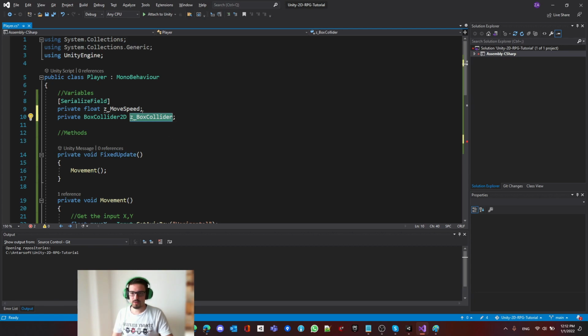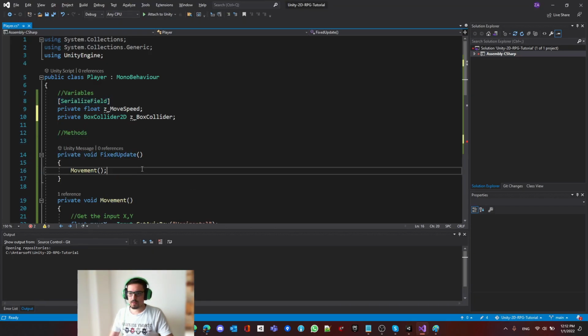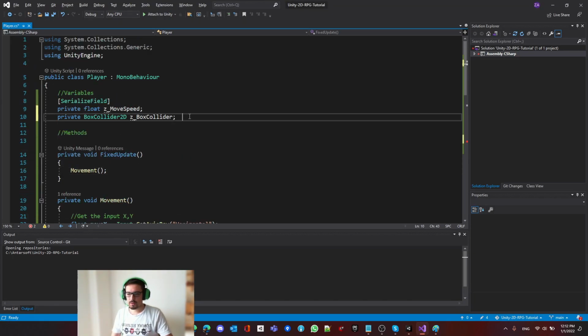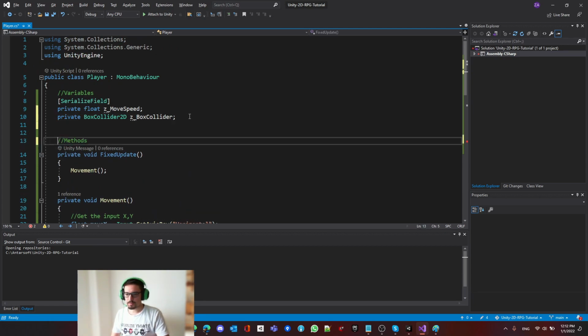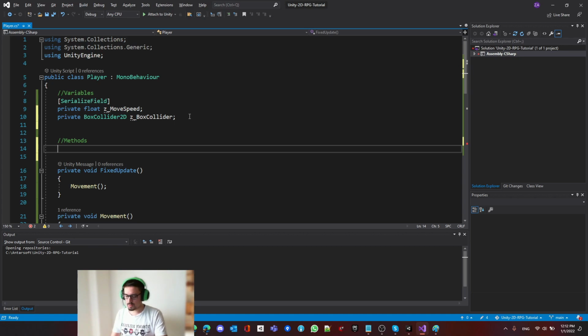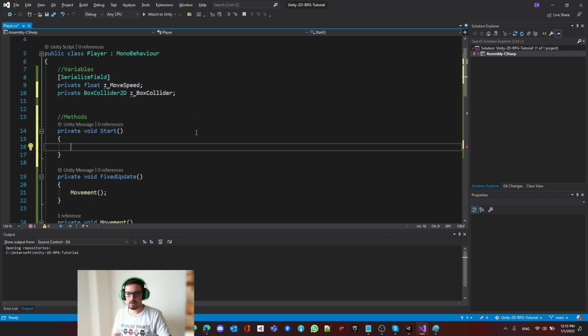You have two ways of doing this. Either you can put a SerializeField on top of it, and it will appear in here, and just drag and drop it. Or you can use MonoBehaviour to get it from our current game object. How can we do this? Let's create a Start method, which is made by MonoBehaviour. It is called just once, every time the script is starting in the scene.